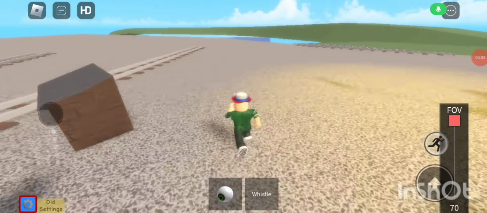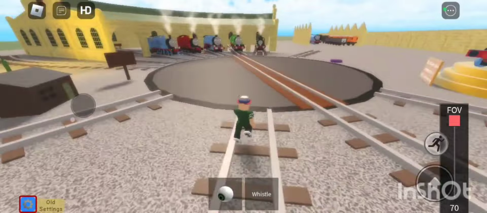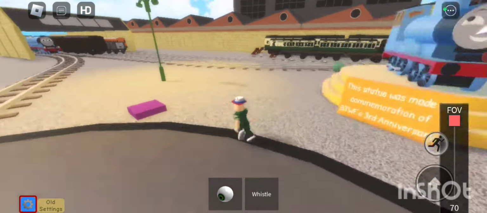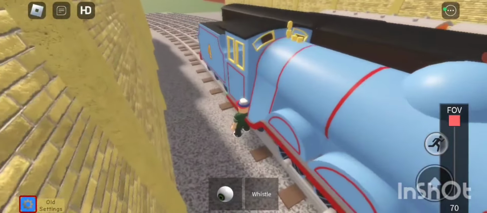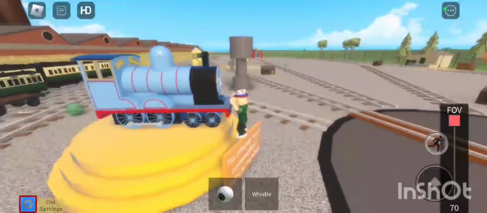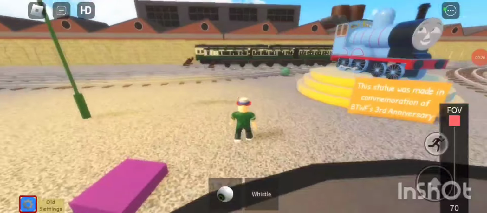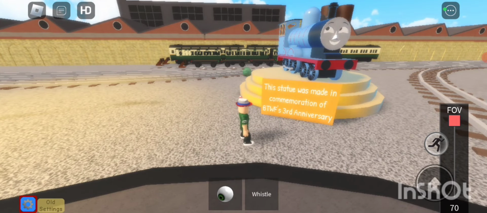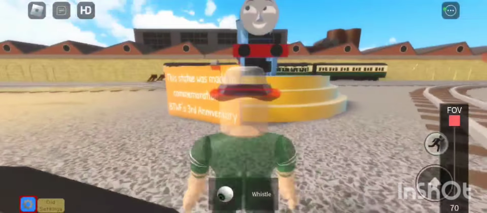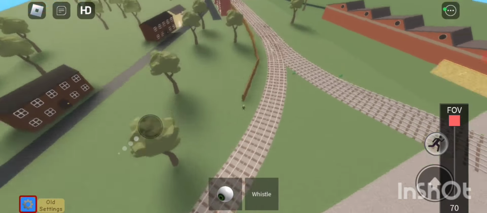Okay, guys, we are back, and looks like we are traveling back in time. Back to 2022. And this game is called Blue Chamber Friends Retake 2. It seems there's this Gordon here, Blue Chamber Friends Retake 1 Gordon. There's also this Edward with this huge dome. It's really big. This statue was made for the commemoration of Blue Chamber Friends' 3rd anniversary, I guess.